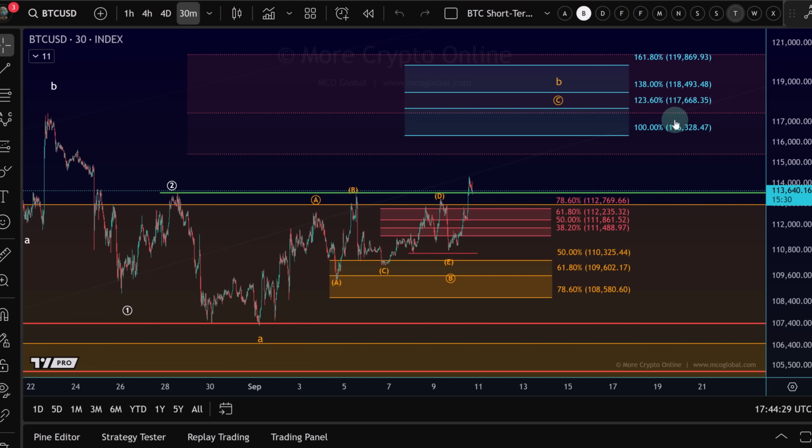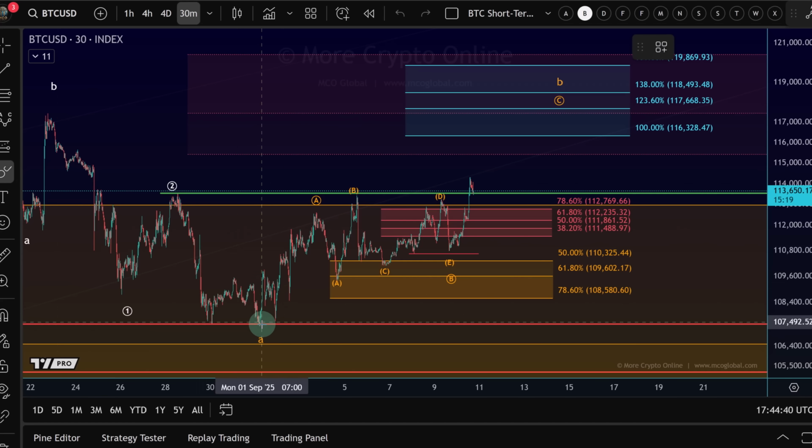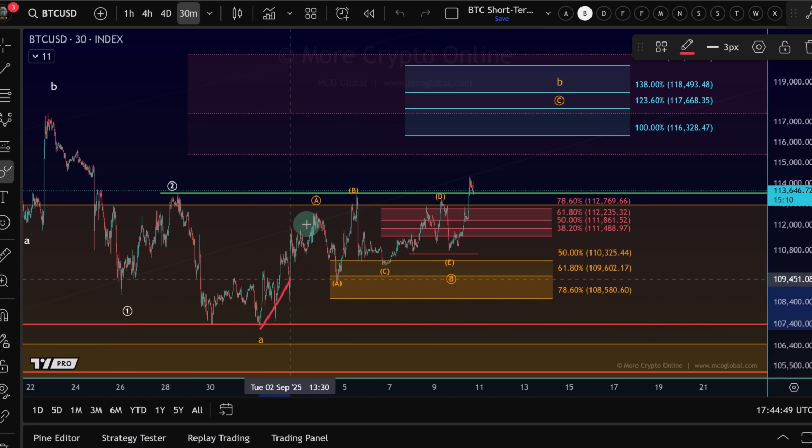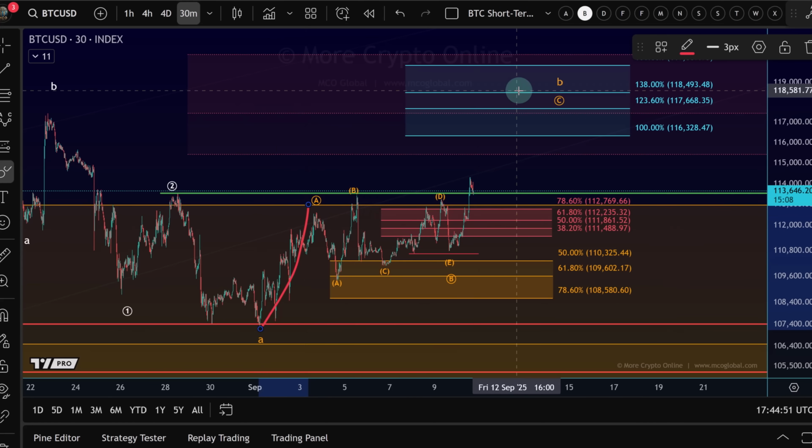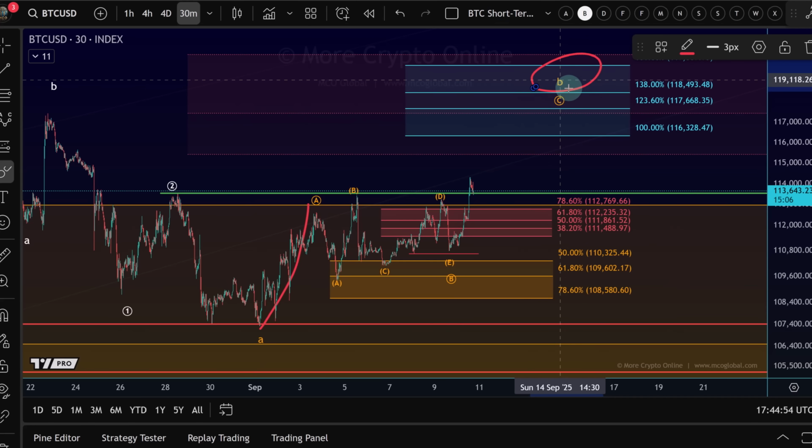Let's continue with the shorter time frame here on the Bitcoin chart. This is now what we've been tracking over the last few days, really. And the idea here was and still is that we could be in a B wave bounce. Quick reminder, I only shared that in the video earlier today with you guys. A wave up, yeah, that was the A wave of the B wave bounce. You already know this B wave. We just talked about it on the larger time frame. And then this B wave obviously is an A, B, C structure itself.